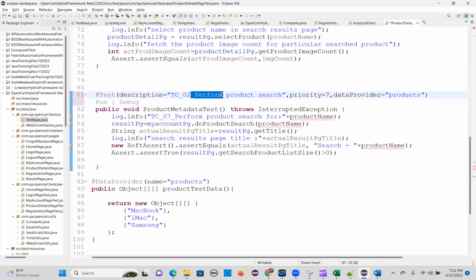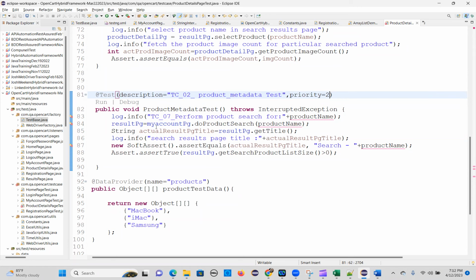Product metadata test. Maybe priority we can give 2, and we don't want any data provider. Okay.